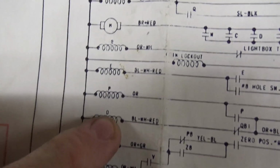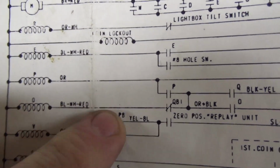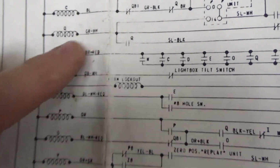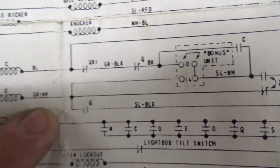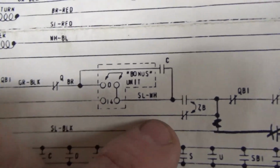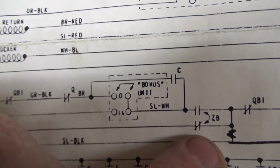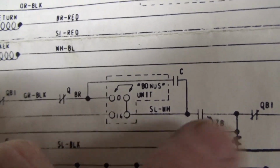Okay, so the ball kicking out. O kicks the ball out. It's not coming on. Remember we looked. What turns on O is Q. Okay, so we looked at Q. It's not coming on either. Remember we looked. So what turns on Q? Well, if it's not on the first ball, which doesn't happen until you score during the first ball, this switch should be closed.